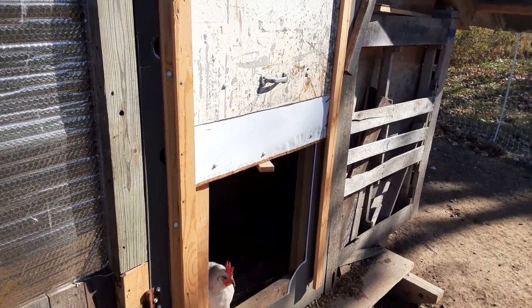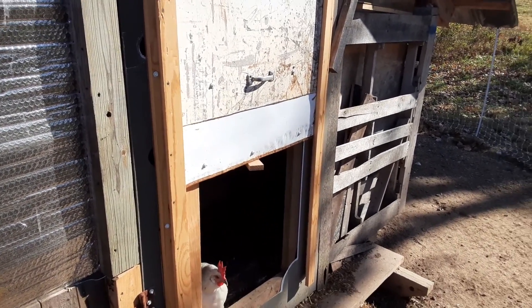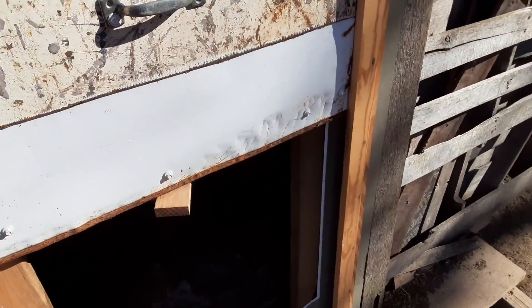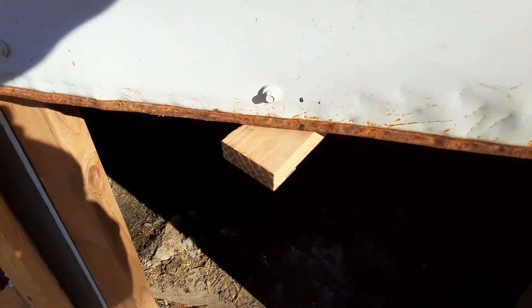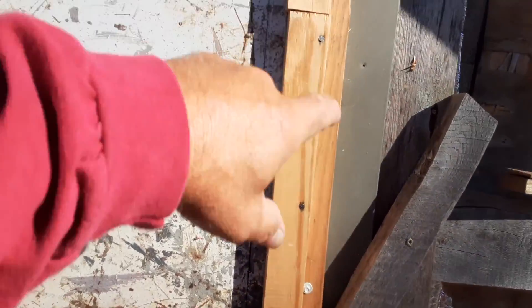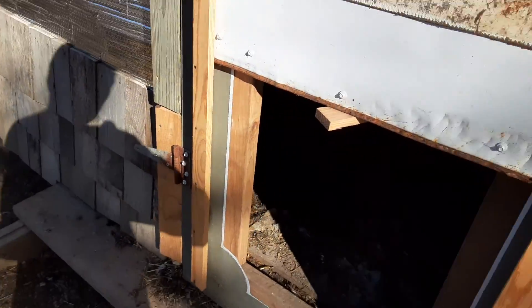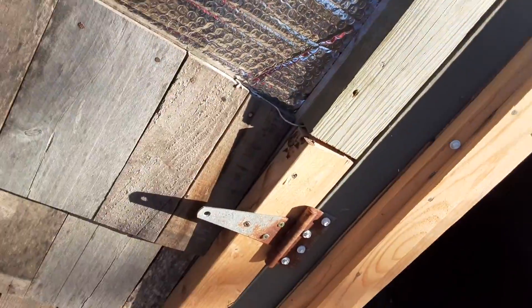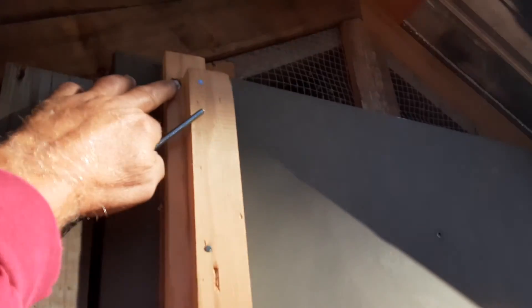Today we are revisiting this rabbit hutch door. It's a steel jacketed door but the steel is really thin, and my rails for my door frame are pulling off of the door — they already pulled off the bottom. So what I gotta do is go in there with some carriage bolts and replace this screw.